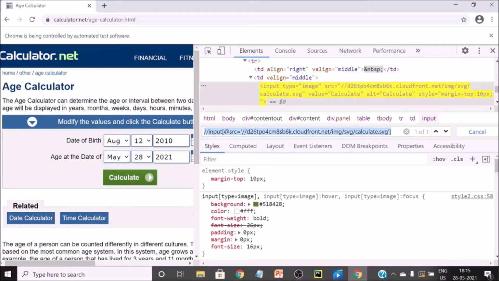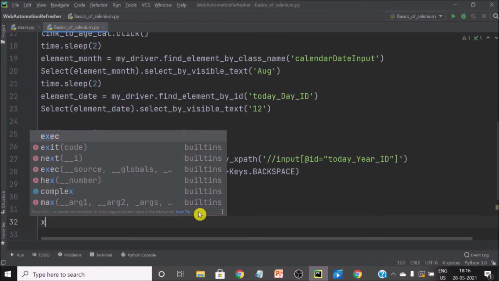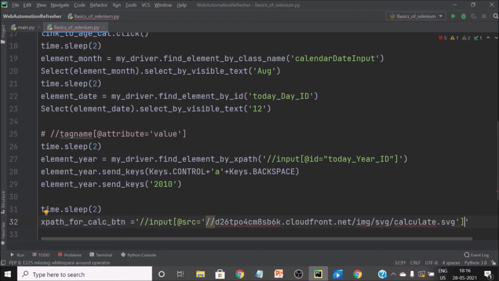Since this is a very long XPath, it is good that we have a variable XPath for the calculate button. And here is the XPath. So it is again giving the error. So what I will do is this time I will use these double quotes here.